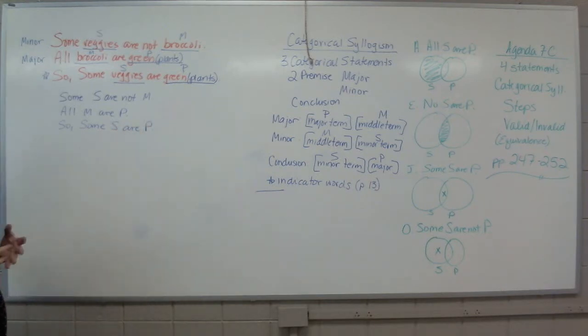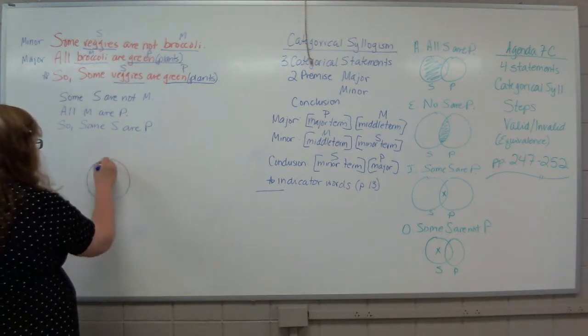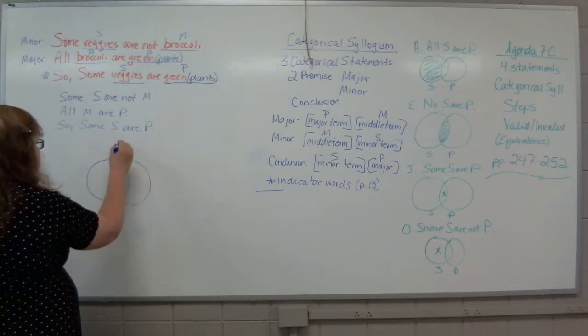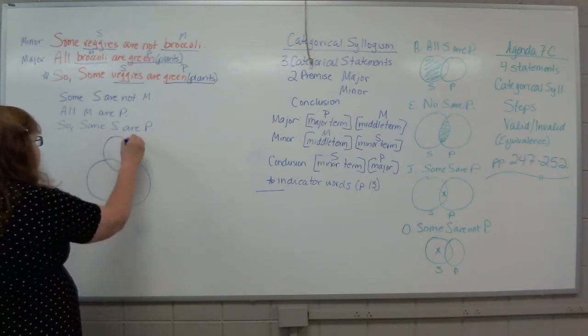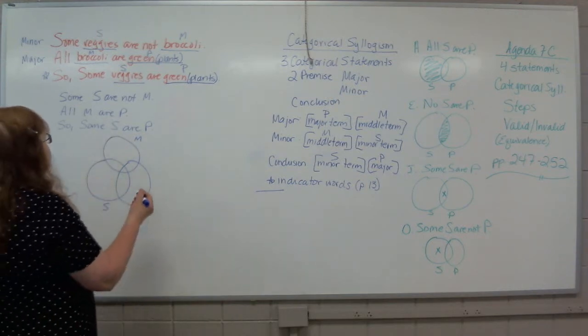Now, one of the good pieces of advice Dr. Vaughn gives us is anytime you have a universal, graph it first. Then you can mark over top of it if you need to put an X in. So I'm going to make my section here. I'm going to go boom, boom, boom, boom, boom, boom. Now, it always looks like that. Well, maybe not quite so lopsided.